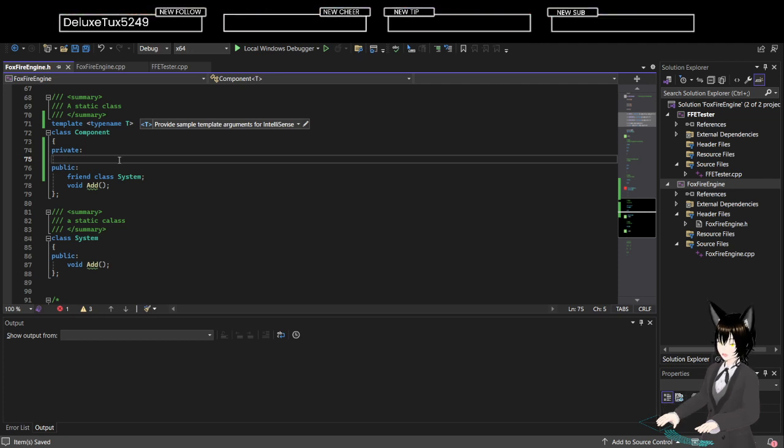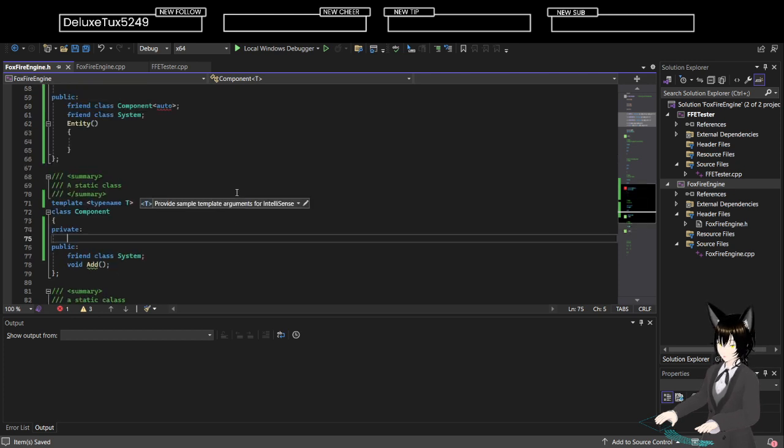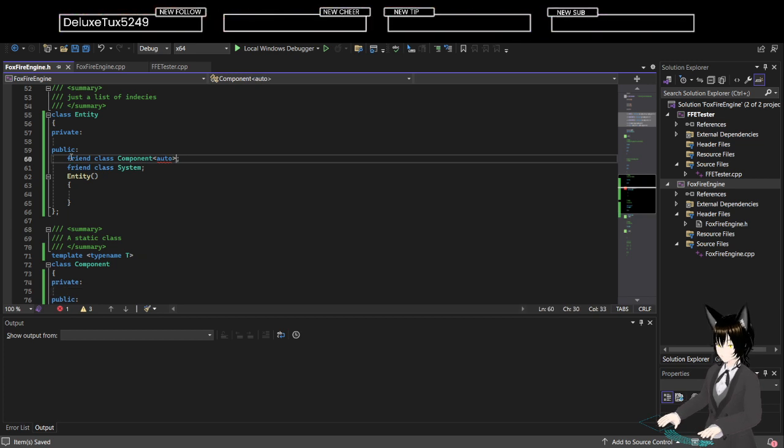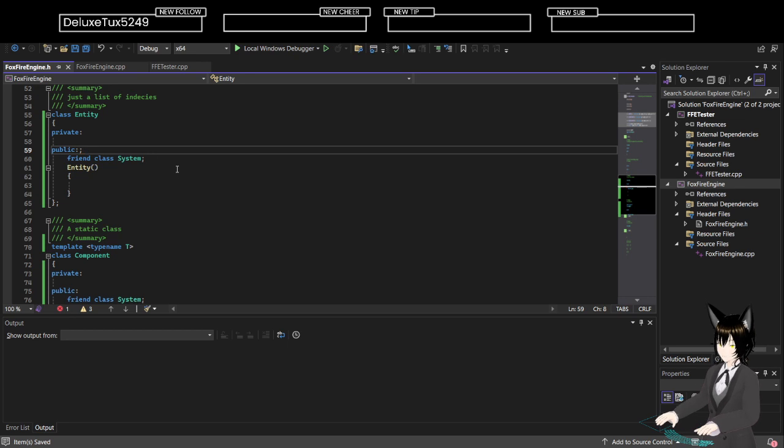Yeah, the component needs to be of a, well, how much do I want to... it's really frustrating. So friend class system needs to have access to entity, I think.